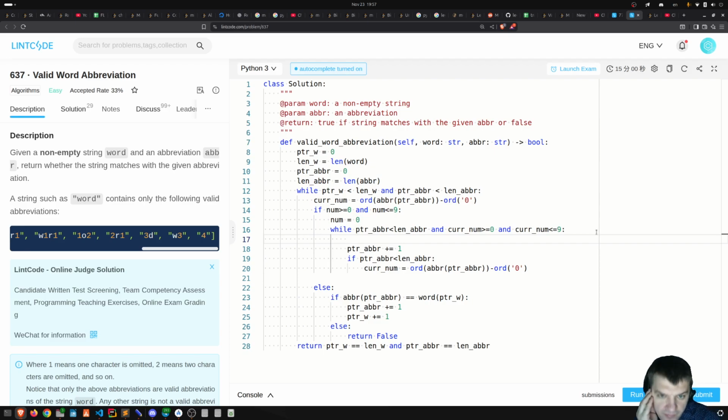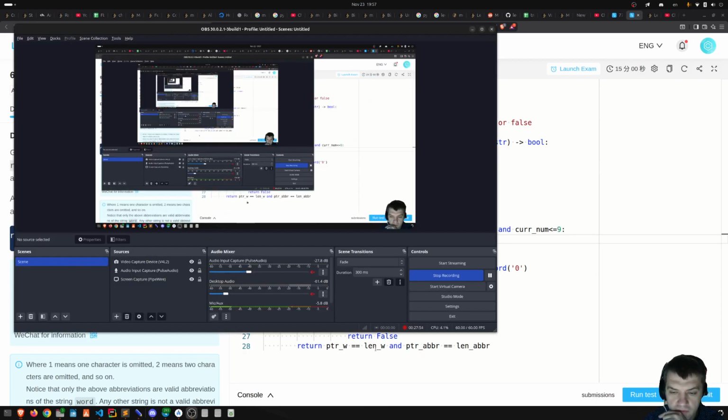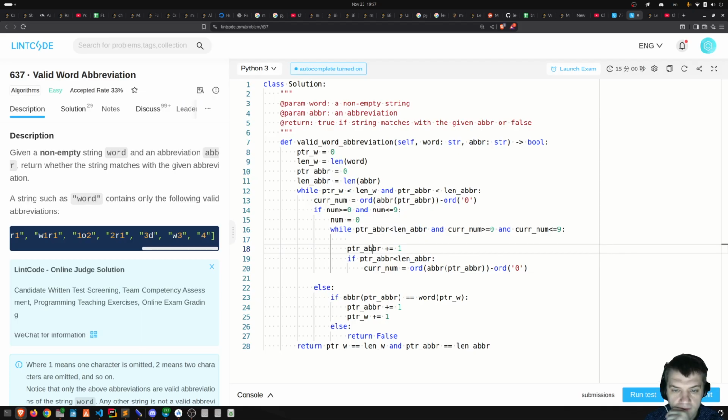So I need to basically convert this number, like the string into number. But right now I'm a little bit confused how to do that. Let's check what the time is now.